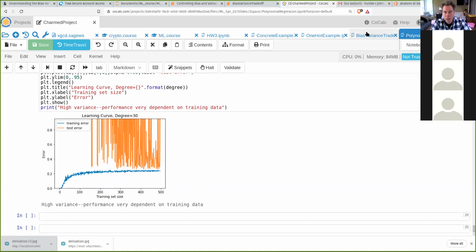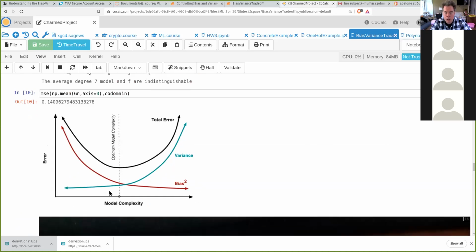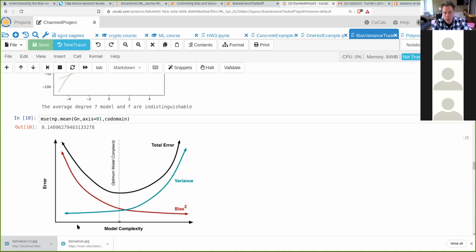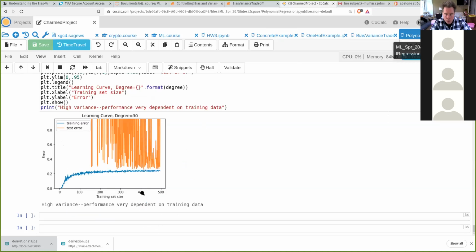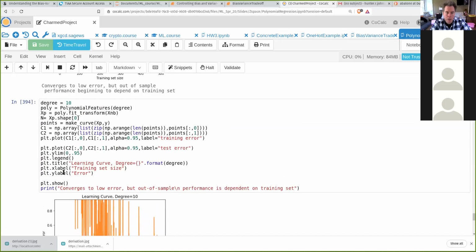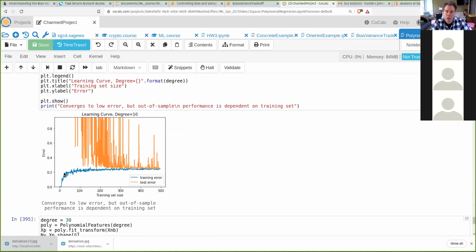Even though they're technically logically independent, often it's a trade-off here because you're just thinking about how complicated your model should be. So as you make your model more complicated, it's going to make bias go down. So what is bias? Oh gosh, I hope I didn't close that other window. I didn't. So what does it mean for bias to go down?